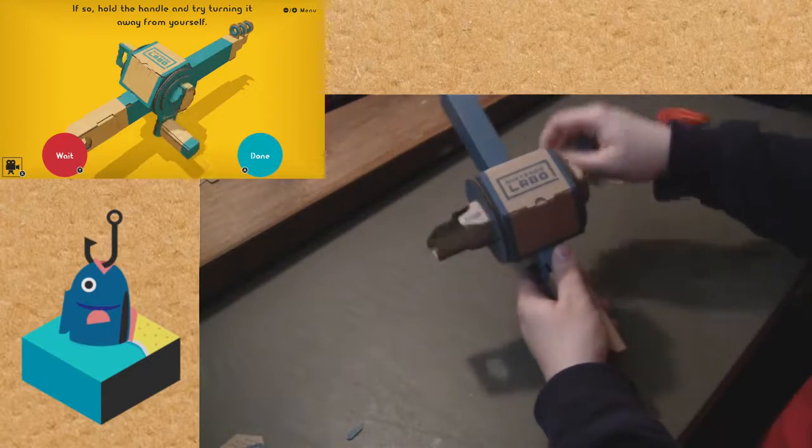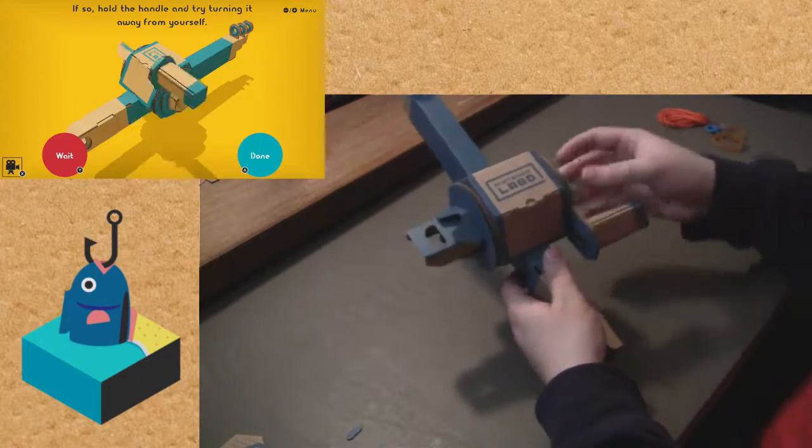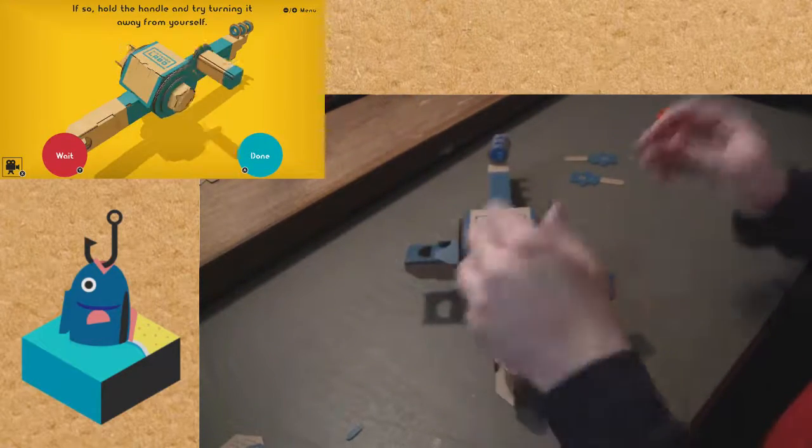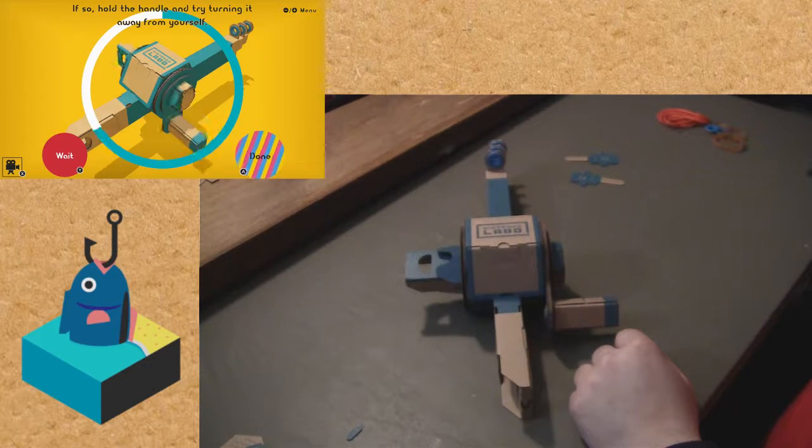Would you look at that, guys? We now have a handle for our fishing rod. How crazy is that, everybody? Wow! Okay. Now I'm done with that. We're good.